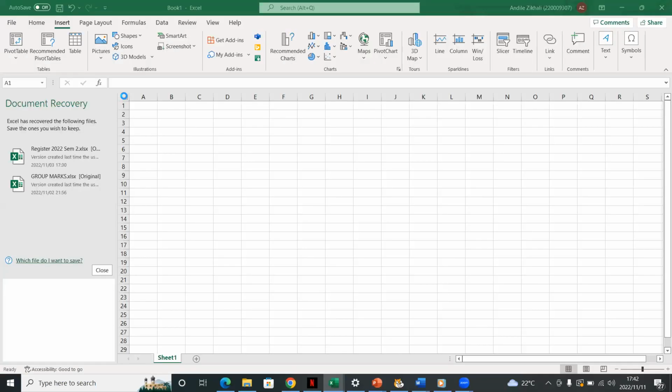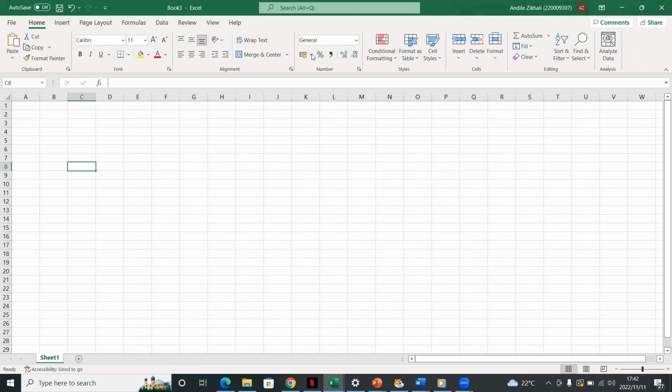So here I'm opening my Excel. This is the worksheet where I'm going to be inserting my data. These are rows, right? Starting from here, it's endless. And then from here going down, it's called the columns. Column A, column B, column C, column D, column E, until Z. So we have the rows, which are numbers, and we have the columns, which are alphabet.